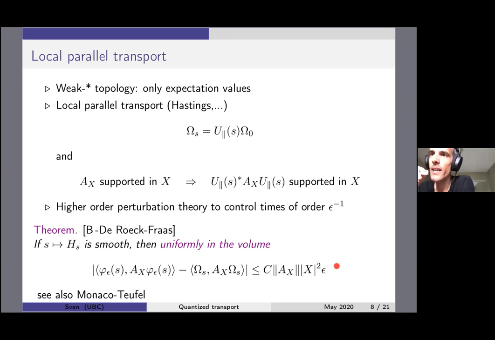So here HS, the question is, is this an unbounded operator? The concrete setting that I have in mind is a finite volume lattice system where at each site you have a finite dimensional Hilbert space. So HS on a finite volume is bounded, but its norm grows proportionally to the volume. It's an extensive observable, right? Since I want to take the large volume limit, it becomes a very much unbounded operator. Right, but I do like that kind of proof. That kind of statement here is made at finite volume with bounds uniform in the volume.